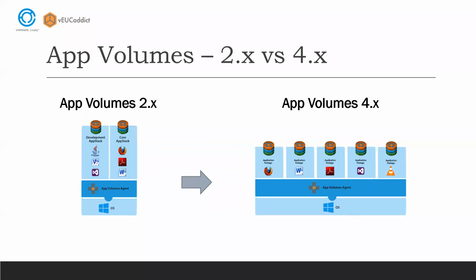An application package consists of one application, including prerequisites. You will start with the creation of an application, and this application can consist of several application packages. You can think of, for example, Notepad++. The application Notepad++ and the multiple packages can be versions like 7.8.7 or 7.8.8, etc. Keep in mind, when using App Volumes 4, there's a limit to the number of virtual hard drives that can be connected to the disk controller. If you have more than 14 application packages assigned to a user, you need to add a second disk controller.